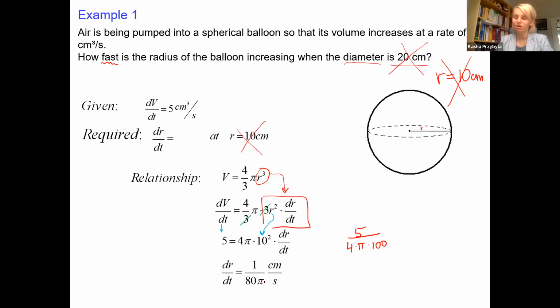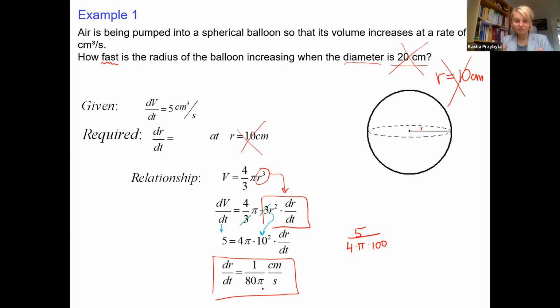And units, we can always copy, don't worry about the units, if they are of course the same. We can see cubic centimeters and the radius is also in centimeters. That means now it's the distance over the time, which is distance measured in centimeters and time in seconds. Okay, that's everything.